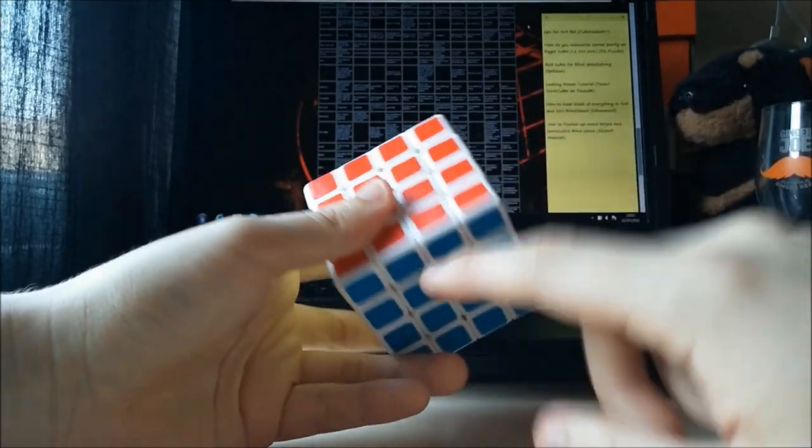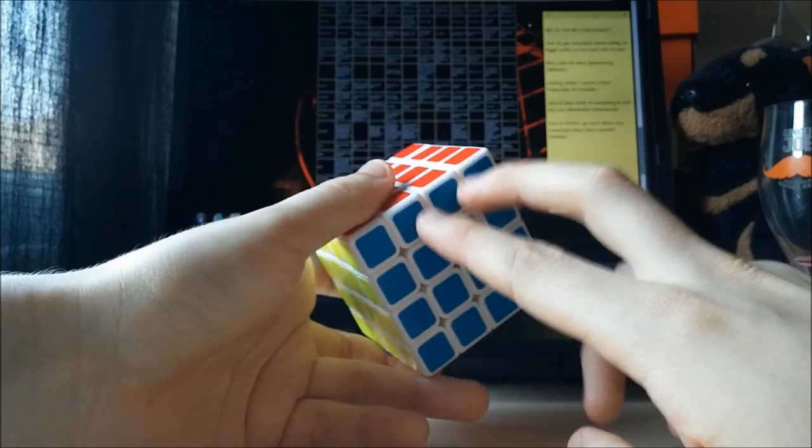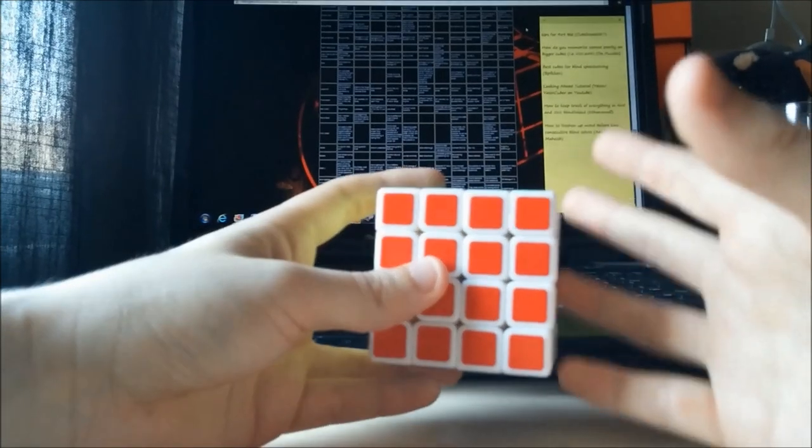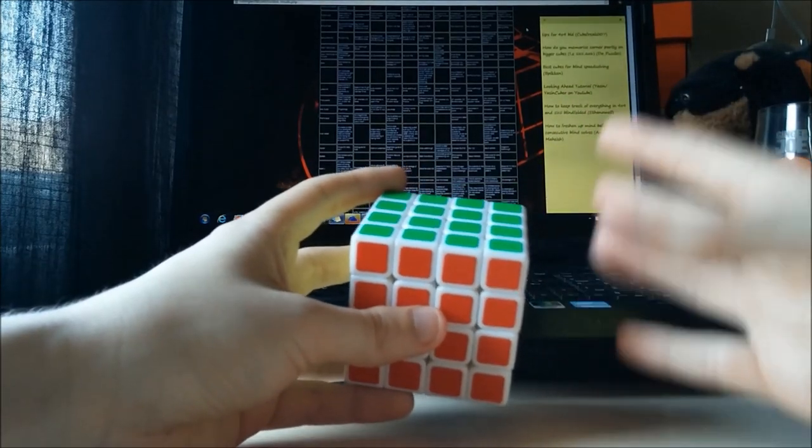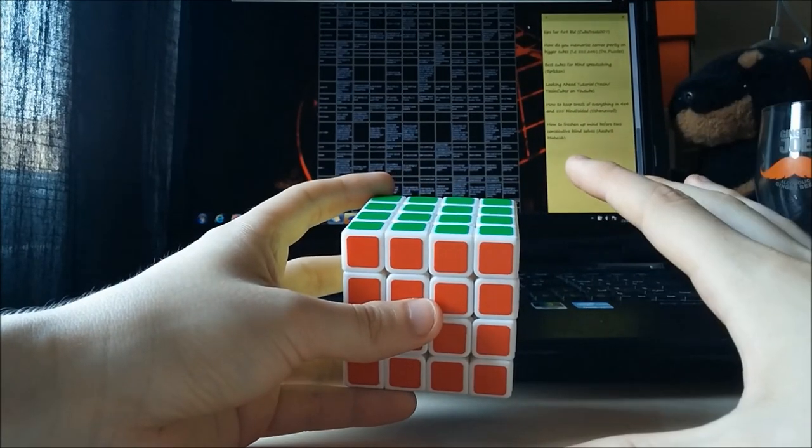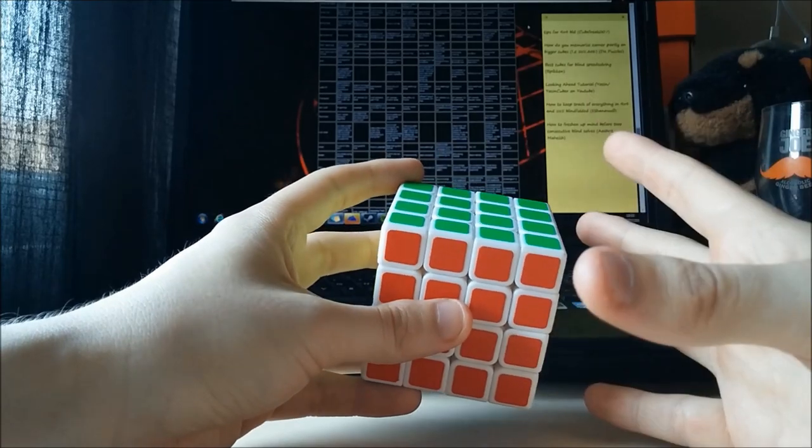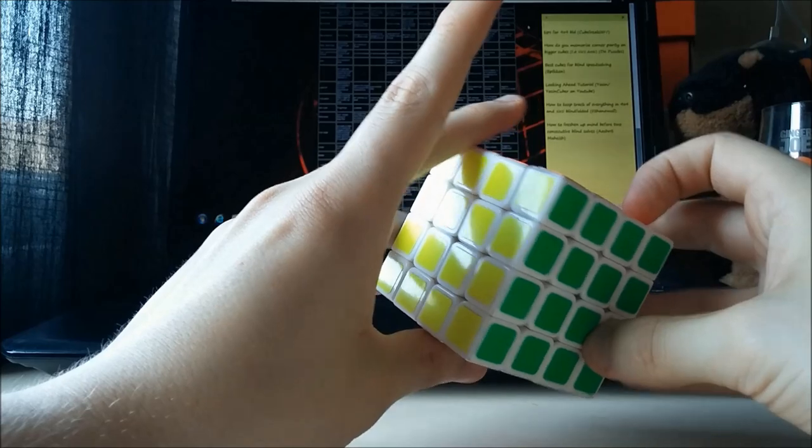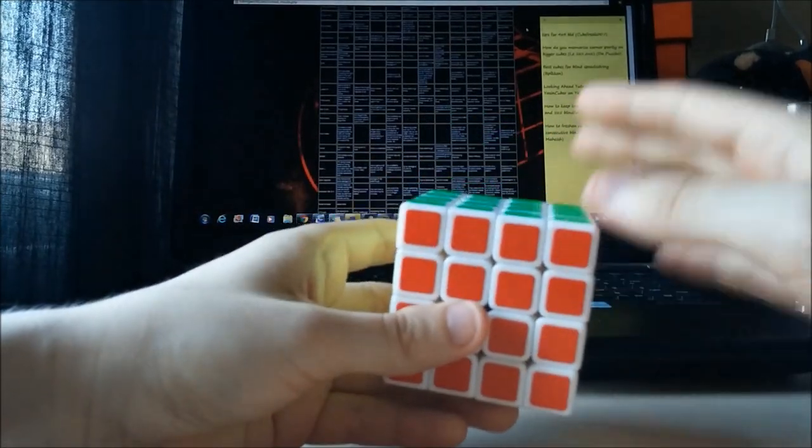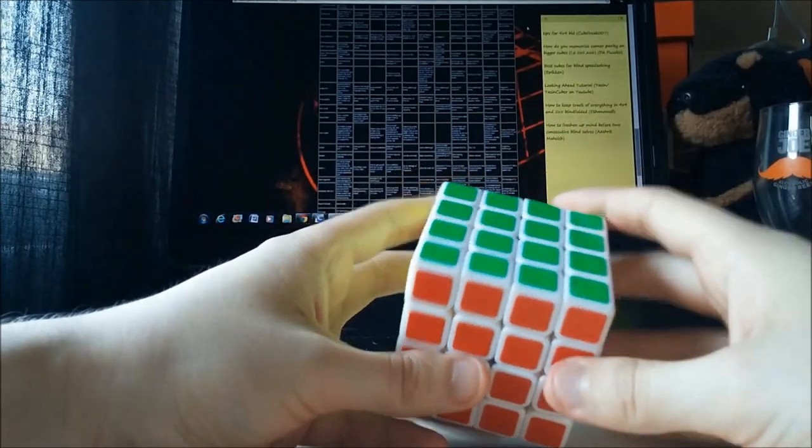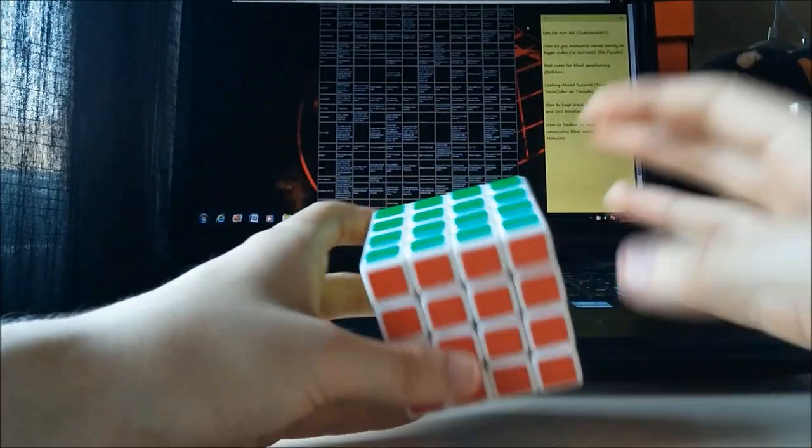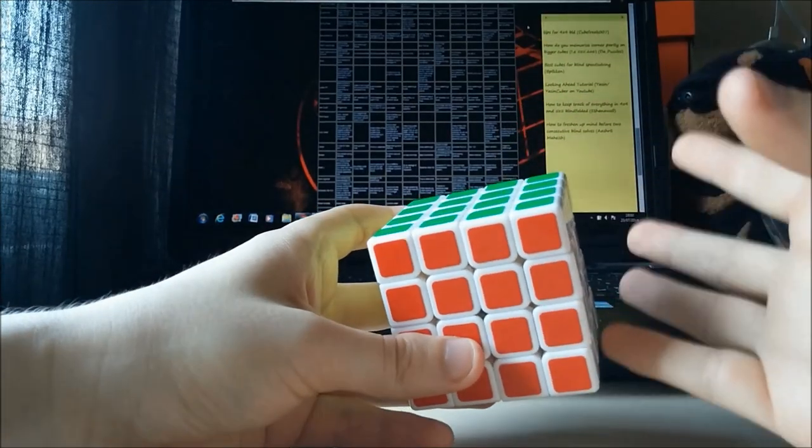The way I do that is I know beforehand that I've got 24 wings to solve. So I always start with the number 24. As I make images, I always do them in sets of 2s and I always try to make my larger sentences or images in sets of 8, 10 or 12. So when I've got my first image, I know I'm half done, if I've got 12 letters in there. And then I've got 12 more to go. And then for things like 2 cycles, I just keep subtracting off that 24. If I've got 22 targets when I should have 24, because there are no solved wings, for example, I basically know that I'm not done.